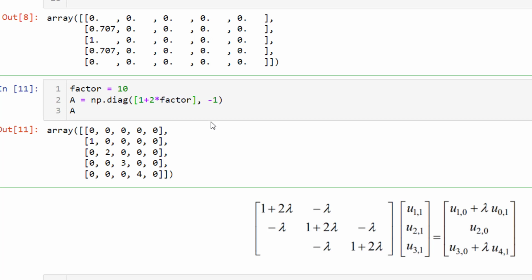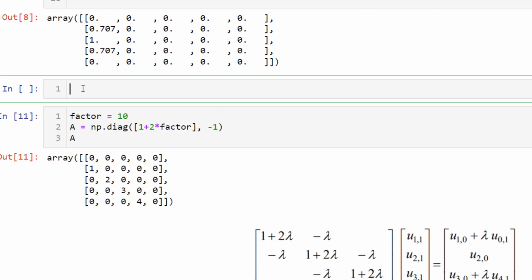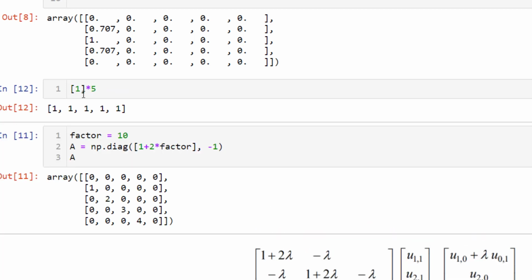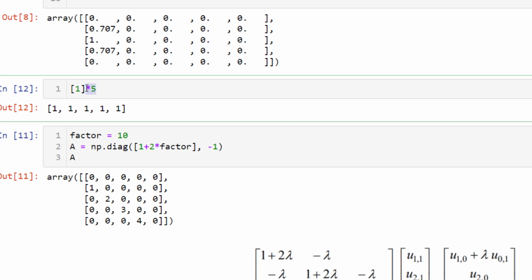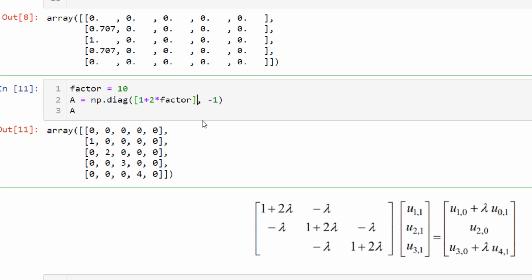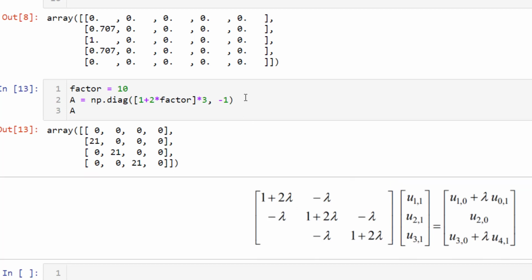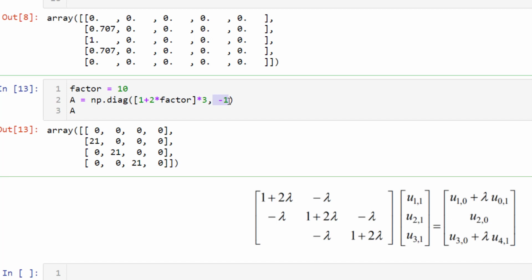Instead of copy pasting this however many times you have it here, if you have seen Python, when you create a list, you can multiply a list with a number, and that number is then copied however many times you multiplied it with. So we'll use this feature over here. You can multiply it with, let's say 3 in our case, because we need 1, 2, 3 over here. Oh, this has to be 0 by default.